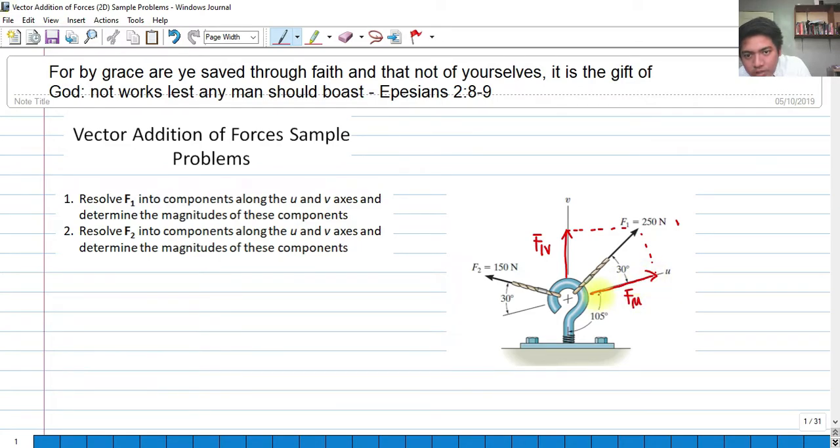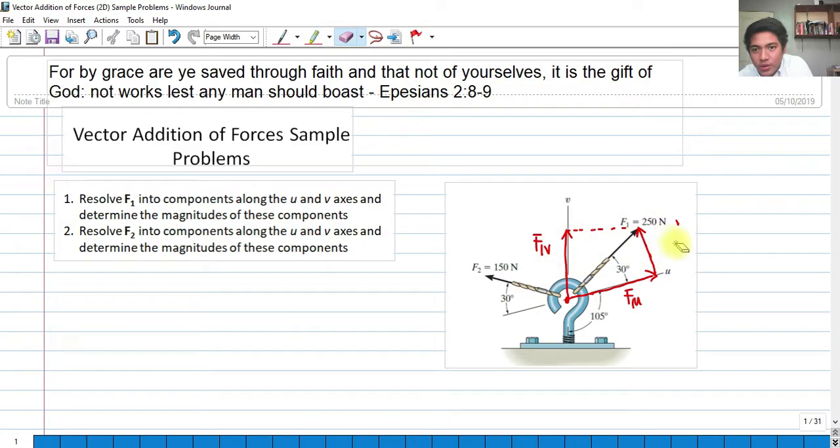As we can see, if they meet at the same common point, this is the origin of our problem. So if I'm going to move this F1v such that this should become our F1v, that is still F1v because we can freely move vectors. We have moved the vector from this position to this position because we can freely move vectors.